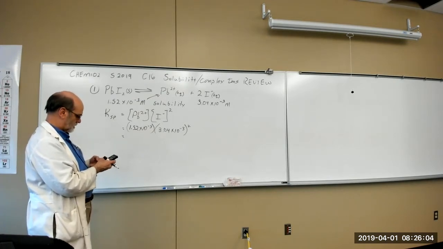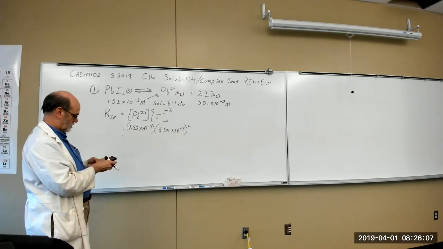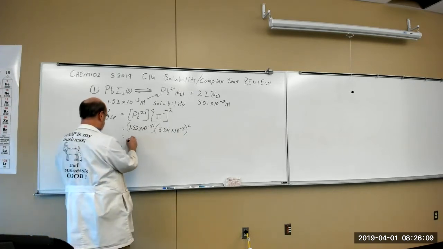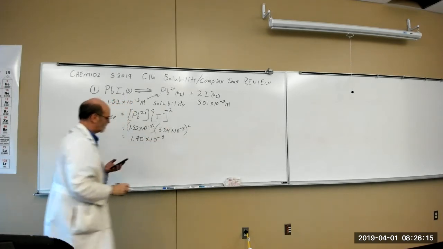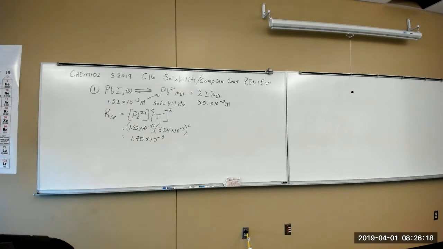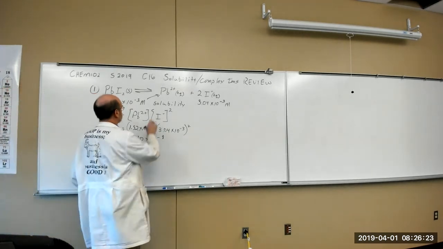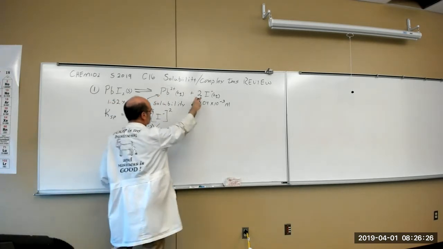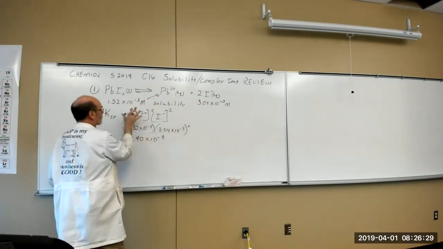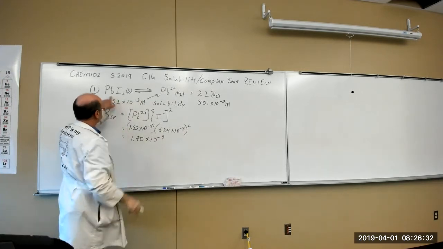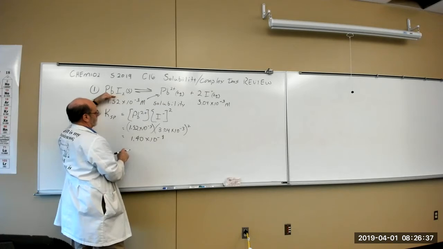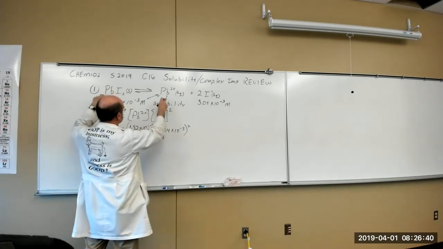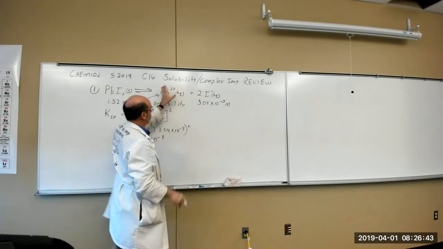Square that one. I must square it. Here it is. Times. So if I calculate it correctly, that's 10 to the minus 8. Yeah, that's probably the trickiest part. That's why you need a balanced equation. And if you're starting with solubility, the solubility refers to this term. How much of that goes into solution? And then the coefficient relationships tell you what these concentrations are.